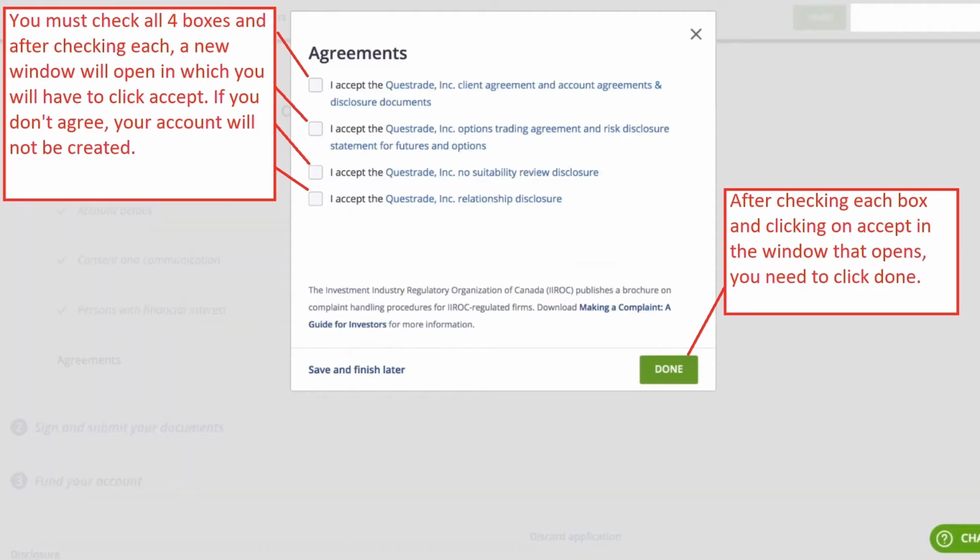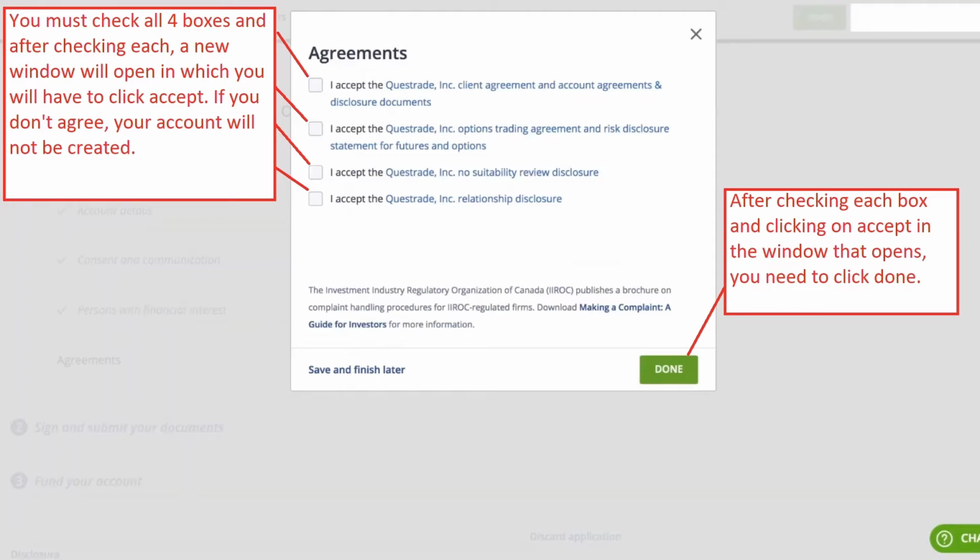If you don't agree, your account will not be opened, of course. So these agreements are necessary. It may be a bad habit, but anytime I want to open an account in a bank, or somewhere else, let's say on the internet, if you don't accept their agreement, they don't allow you to open the account.